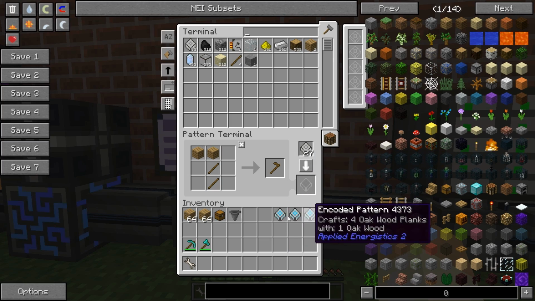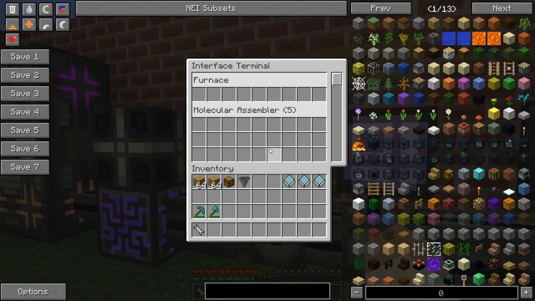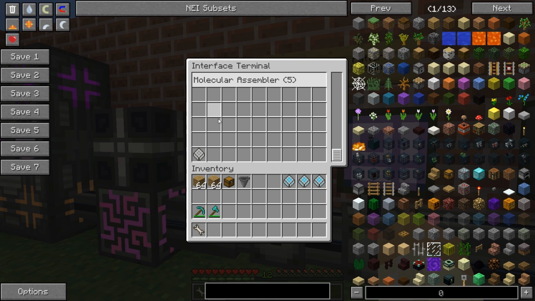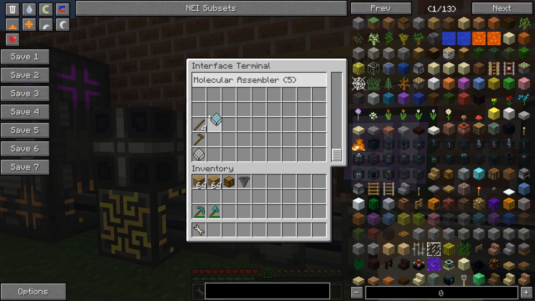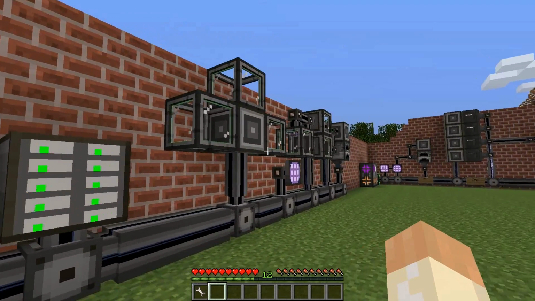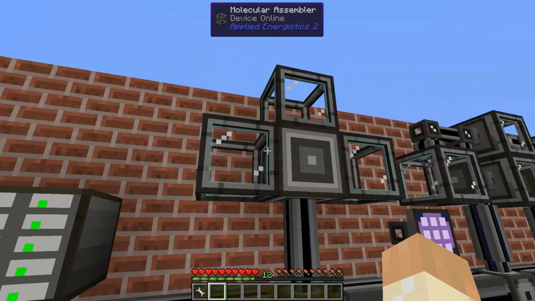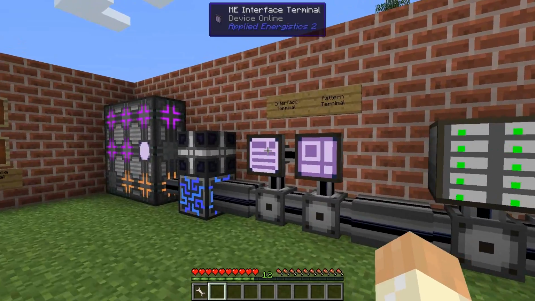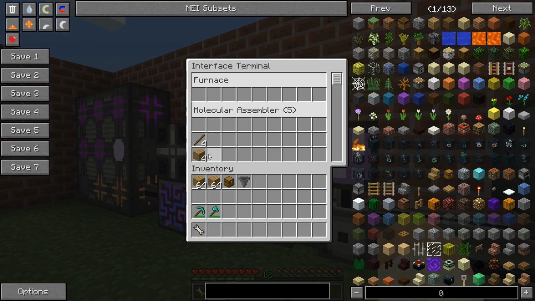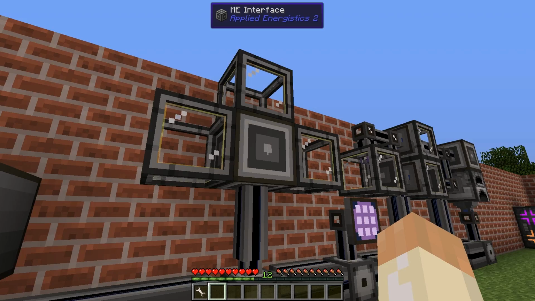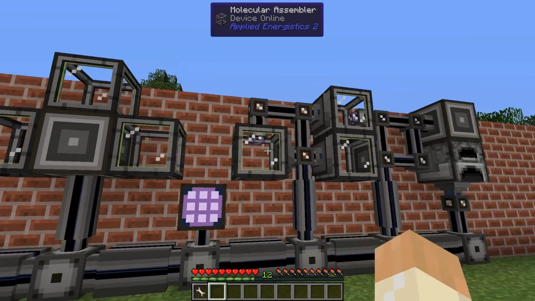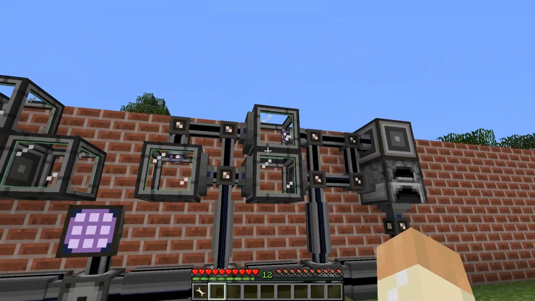So now we have 3 patterns, and of course I could use the interface terminal to just split them out like this. But I think I will place the wood in here actually. So I will place the wood, it was in the same as this one, right? So the wood over here, and then we have the other 2 in 1 each.